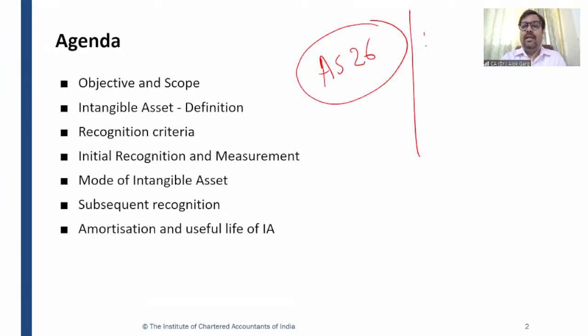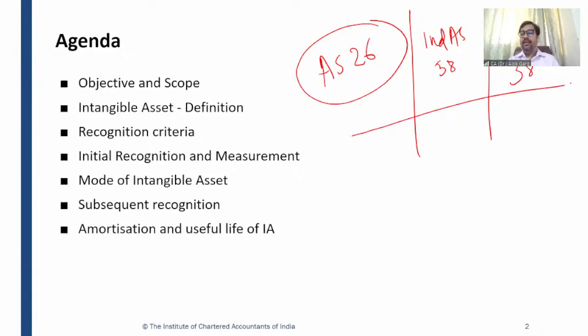And our agenda is Ind AS 38, right? And if you have taken the GFRS paper, the global standard there is on IFRS, right? So globally, which standard is there on intangible assets? It is IAS 38. In India, AS 26 is there, Ind AS 38 is there, and globally IAS 38 is there. Is there any difference between Ind AS 38 and IAS 38? There is no major difference. So if you are learning Ind AS 38, you just have to remove the Ind and you will have a preparation of GFRS IAS 38 as well, right?